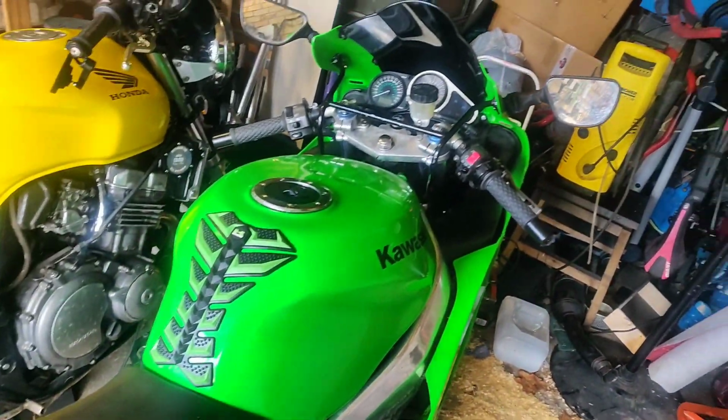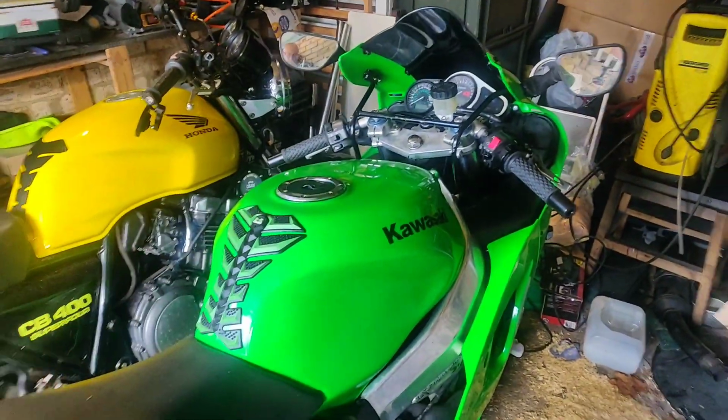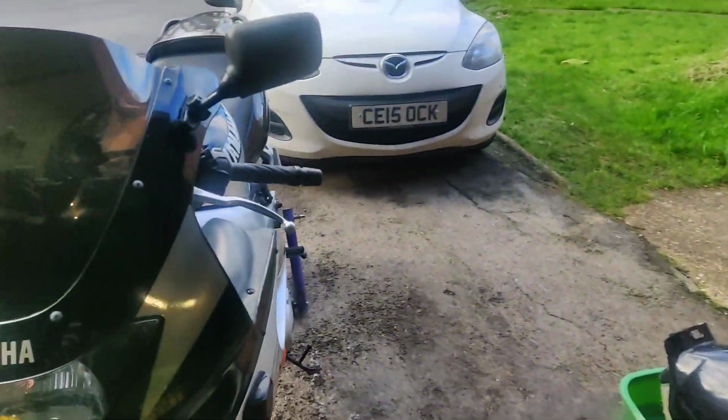Still pretty rammed at the moment. Kermit, I've taken him off the market, it's not selling, it's the wrong time of year and I don't want to compromise on it, so I'm not in a rush. Like I say, I will get round to Sting the CB400 because the timing needs sorting on that.